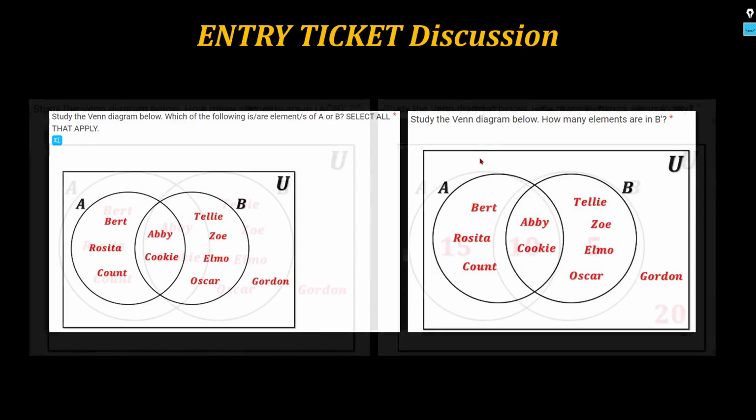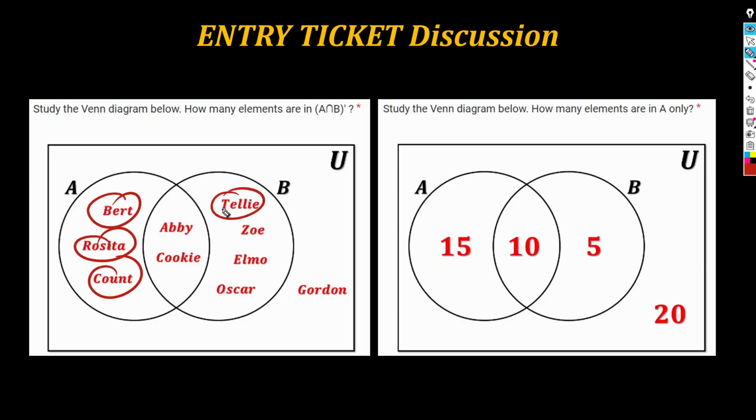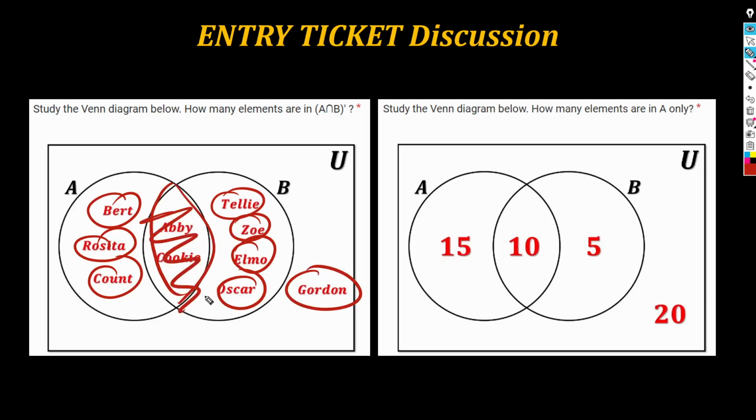Okay? Next. How many elements are in the complement of the intersection of A and B? Now, the complement of the intersection of A and B, kaya natin ito, no? If you go by Venn diagrams. Remember, sisimulan natin sa loob. Mula sa loob, and then we work our way out. A intersection B is this region right here. Yeah? And so, its complement is everything that is not that. In other words, everything in the universe that's not Abby or Cookie. Sino yun? Ito mga to, no? Nasa labas ng intersection. Everything inside the rectangle, but outside of this intersected region right there.